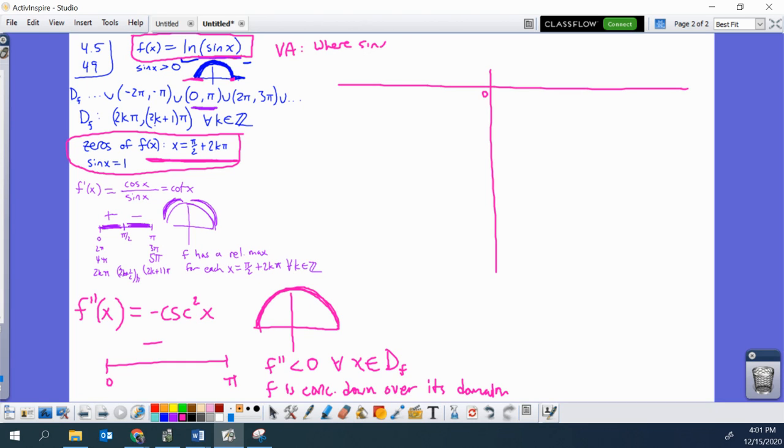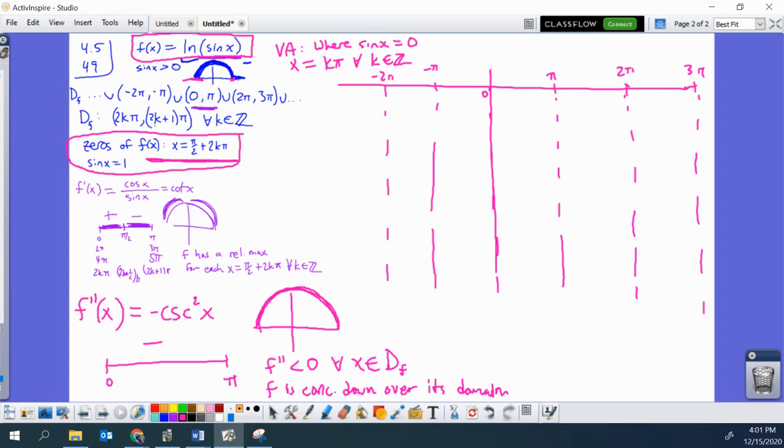I guess we could have talked about that before the derivatives. And so you can say that's going to occur at x equals, again, those endpoints of the domain, 0, pi, 2 pi, 3 pi, basically k pi for all integers k. So if we do 0 to pi, there's a vertical asymptote. There's one at 0, 2 pi. We'll go up to 3 pi just to see that iteration of this graph. And then, negative pi, negative 2 pi.